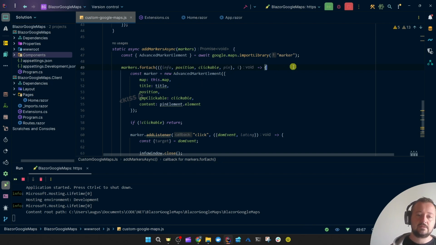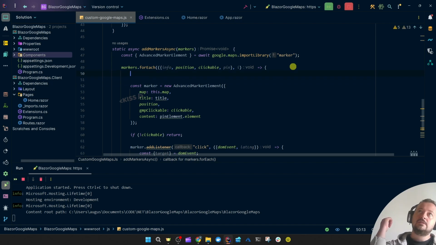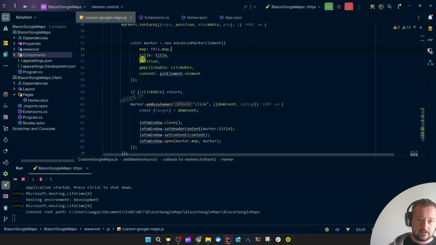Info is for that info window, and with pin you can customize the color and the text. So for each marker, we're going to create a marker added to this map, this property map. Give it a title, it's more for the info window. Position, latitude, longitude, is clickable, and content could be used to customize your actual marker.